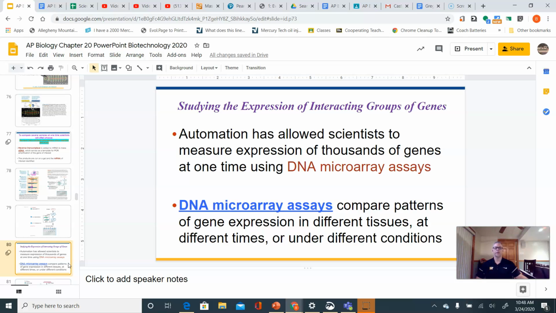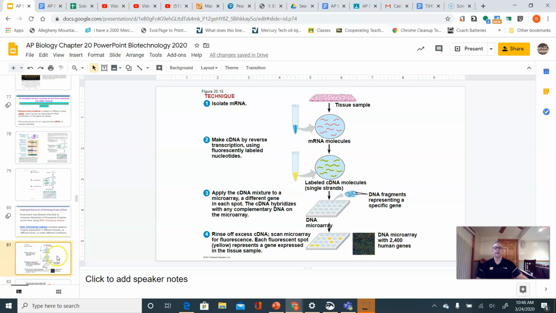Okay. Another technique that allows us to look at, in some cases, thousands of genes simultaneously is referred to as a DNA microarray assay. And what that's going to end up doing is create what becomes almost like a gene chip, kind of from the analogy of a computer-based chip. So they're going to take a tissue sample, whether we're looking at a tumor sample or other samples that we wanted to do comparison against.